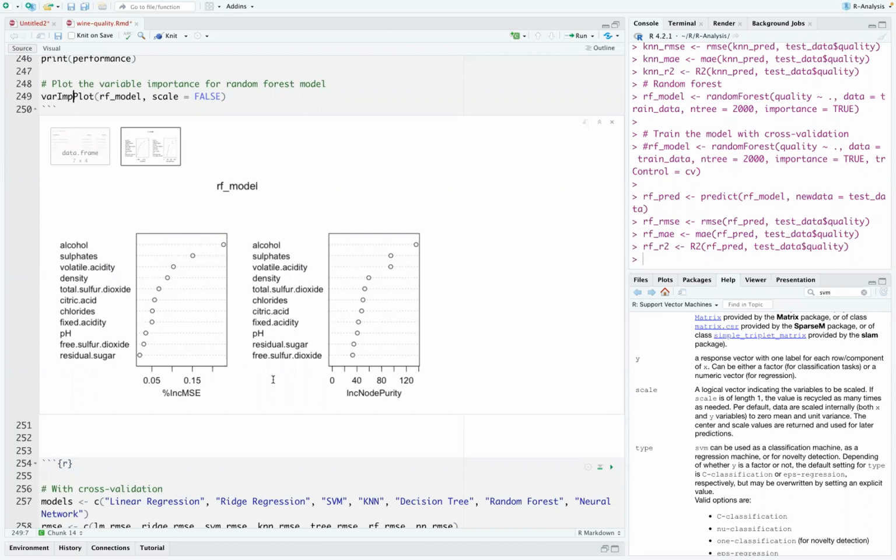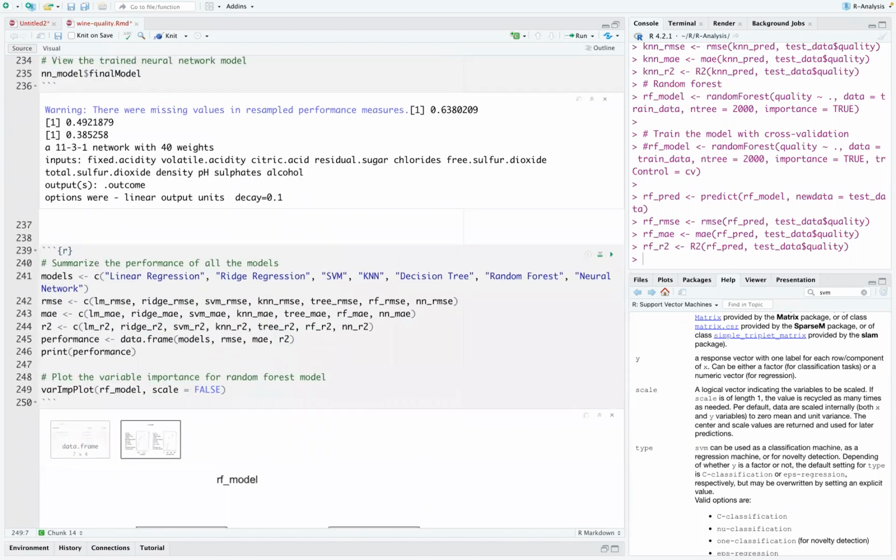So this plot is very important, especially when you want to select those features that have the most importance in your model. It allows you to visualize and helps us better interpret the model. In summary, this helps us visualize the variable importance of a random forest. This can be very powerful in understanding what the model is doing, and helps you make data-driven decisions. And that concludes this video on regression analysis.